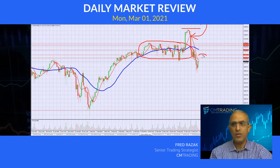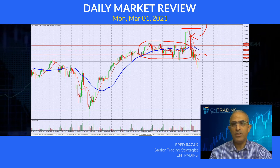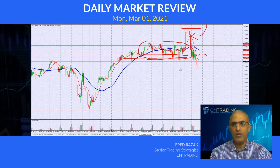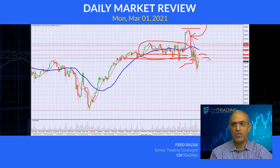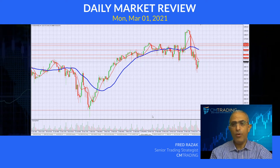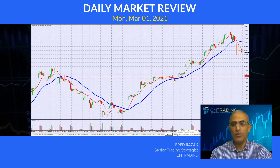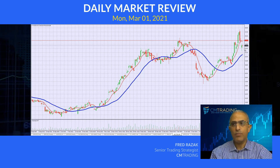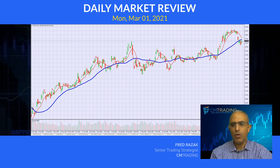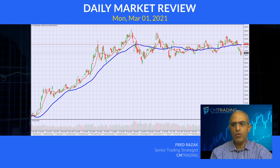I do anticipate the Dow to close up and then potentially hit resistance and turbulence around the 31,300 area. Previously this was support, and 31,200 was also support — we did breach that with some momentum, so my first resistance level is at 31,220, which may still see a sell-off later today. Looking at stocks, they sold off quite aggressively: JP Morgan sold off over seven points in one day, Alcoa gapped down and sold off as much as 23 dollars from its 27-dollar high. High-tech stocks like Microsoft and Amazon are flatlining, which means I do anticipate some sort of bounce going into today's session.